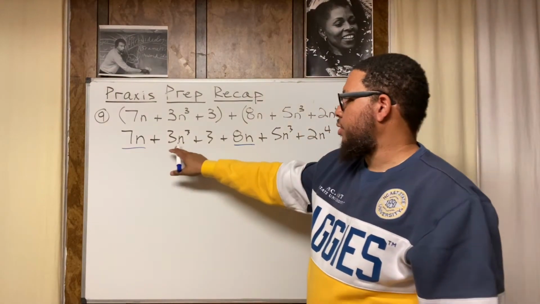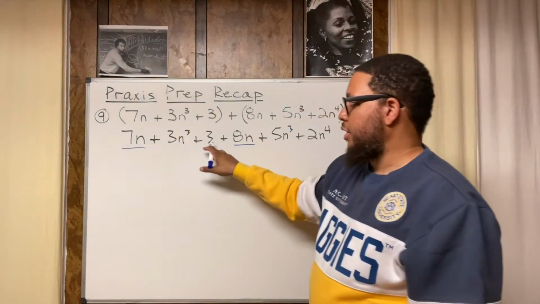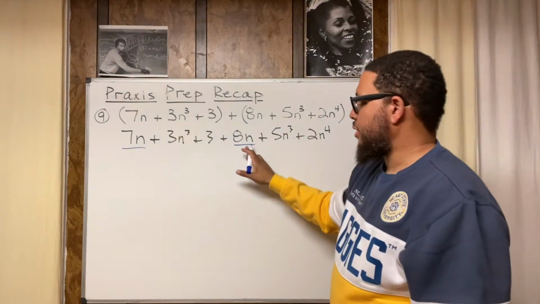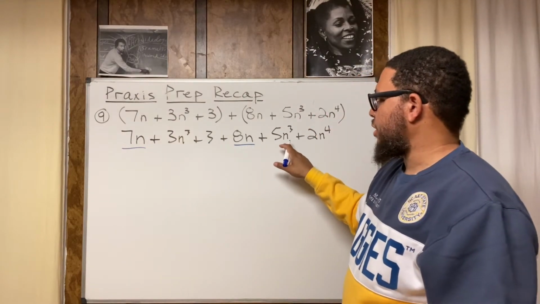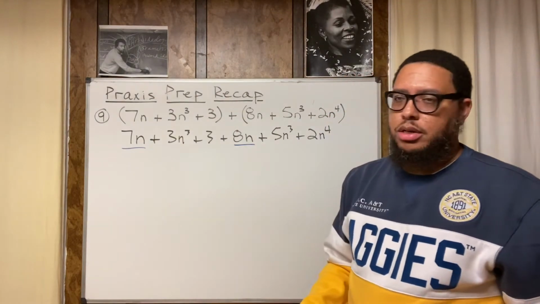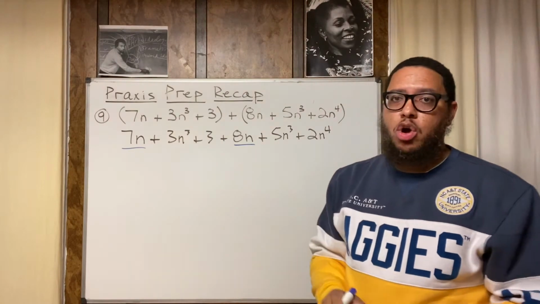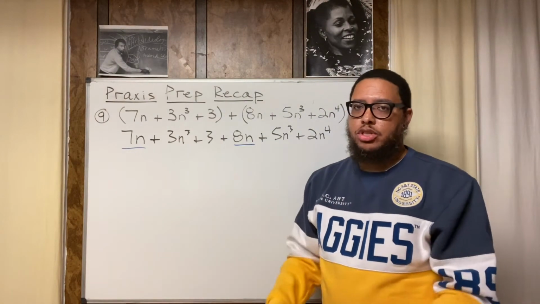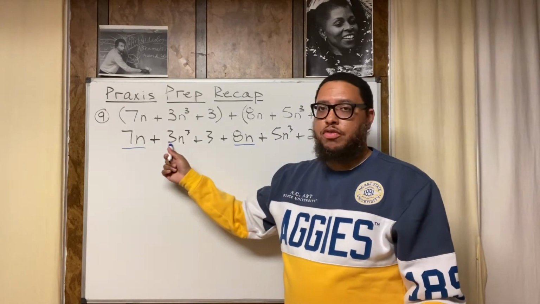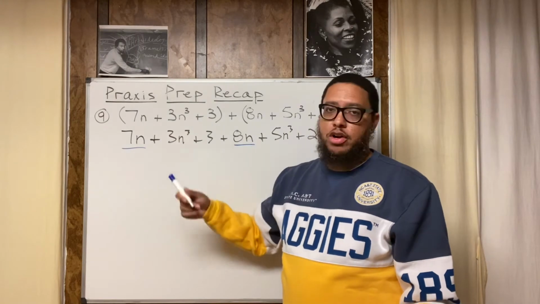Then I look at 3n to the third. And I say, okay, well, I already know 7n is not alike. 3 is not alike because 3 doesn't have an n to the third with it. 8n is not alike, but 5n to the third is alike because I got n to the third and I got n to the third. Now, let's say you're wondering, okay, well, how is it a like term if that's a 3 and that's a 5? That's okay. The coefficients don't matter. When you try and determine if something is a like term, the coefficients don't matter. And that's what these numbers are called, coefficients.